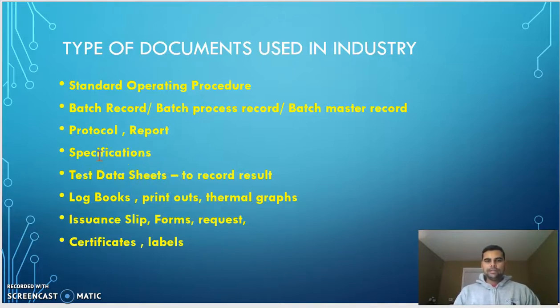It's important to understand the different types of GMP documents we use in any industry. This will help you present yourself better in any interview, showing that you at least have a basic understanding of the different types of documents the industry uses and what their structure looks like, and hence it will make you stand out among the crowd of all the freshmen or graduates who are seeking jobs. Sometimes with this type of knowledge, you can present yourself as a person who understands the different documents used in the industry and what their implications are.